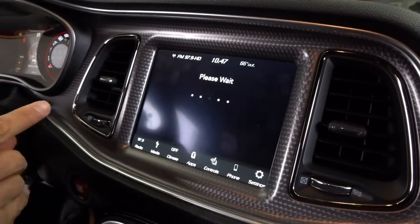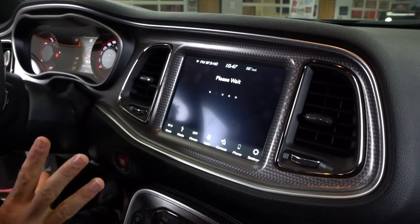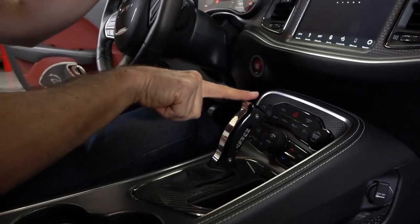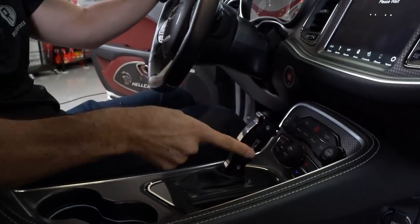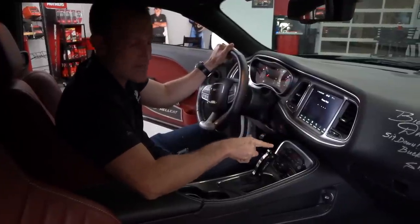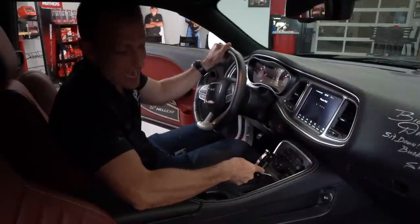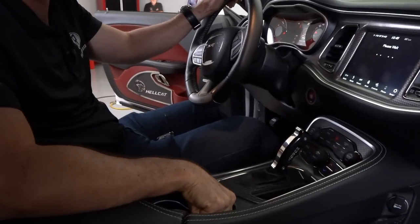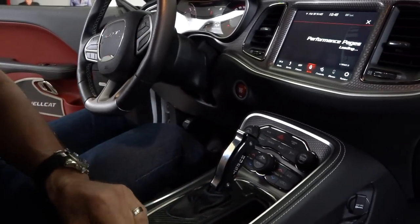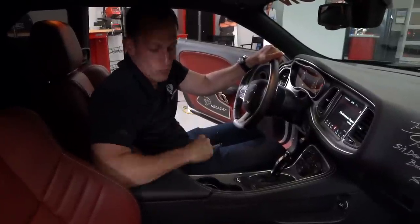On the performance pages you have your different readouts — gauges for trans temp, boost temp, air-fuel ratio, intercooler temperature, G meter, engine parameters — all the tech you'd want at the drag strip. Then there's the Hurst pistol shift grip on that ZF eight-speed automatic transmission. If you go back to the original muscle car days, you could order yours from the factory with that pistol shift grip. Dream Giveaway Garage gives you the Hurst tailpipe tips out back and the grip here inside. And yes, they gave us the red key — SRT, unlocking all the power. The car has been tuned to run on 93 pump gas right out of your local gas station.